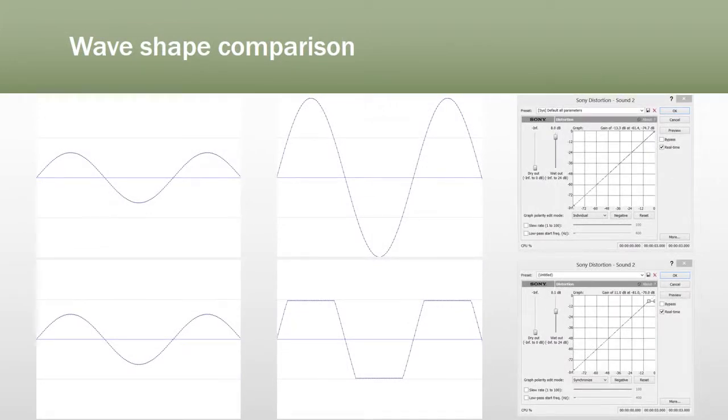Let's compare the wave shapes when an amplifier is operating in its linear zone and its non-linear zone. In the three pictures above, we can see the original signal, then the amplified signal, which has larger amplitude, and third, we see the transfer function, which is a straight line. In the three pictures below, we can see the original signal, the distorted signal, which has a different shape, and the transfer function, which in this case consists of two straight lines with one horizontal segment that represents the clipping zone.